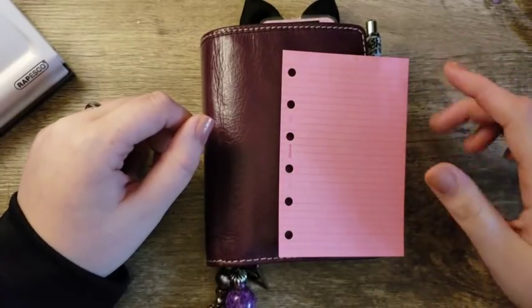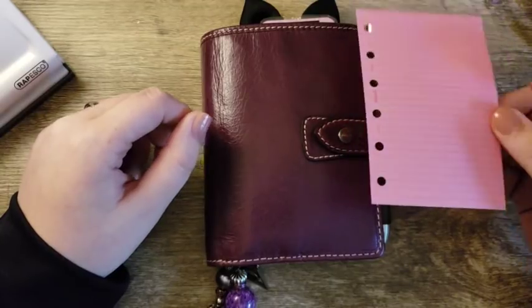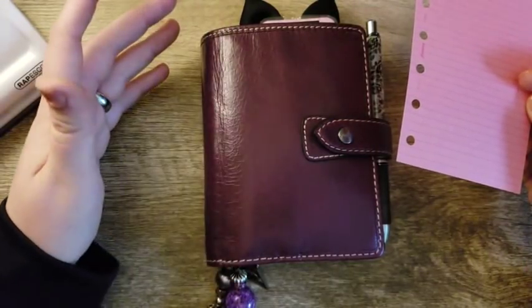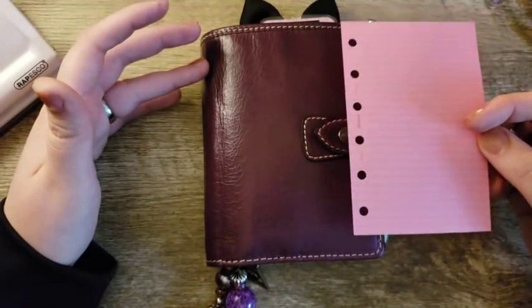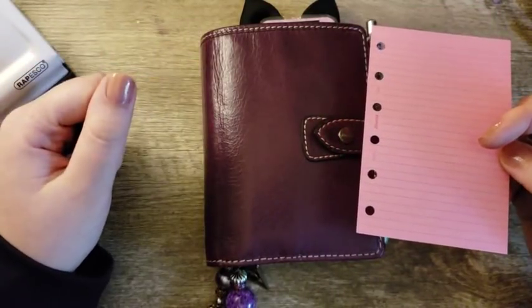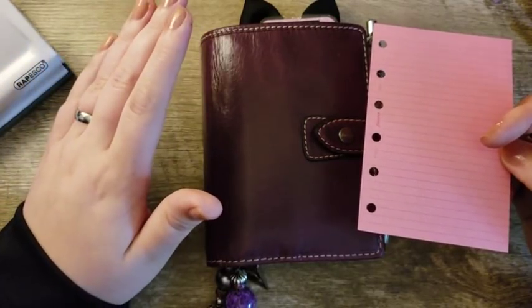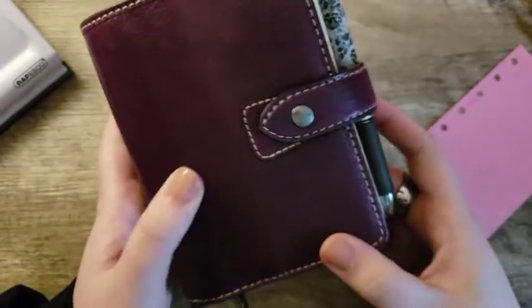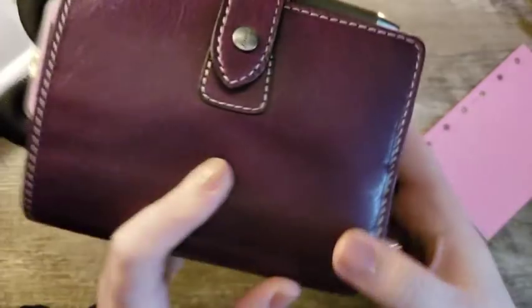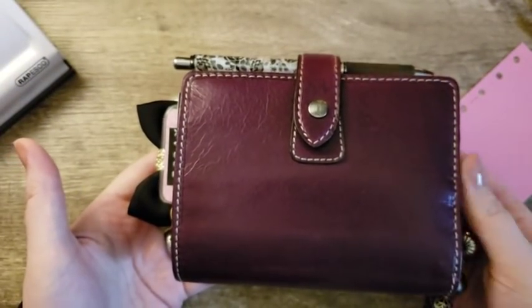styles. The Malden, to me, seems a little bit wider than some. And I know the rings are a little bit bigger than in some of the different planners they have. So I can only speak for Maldens, but they fit. They fit really nicely, actually. There's no overhang. Like if I hold it like this, you can't see the pages. They're not going to get beat up.